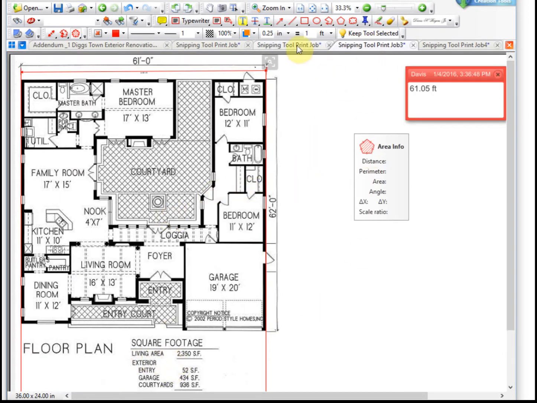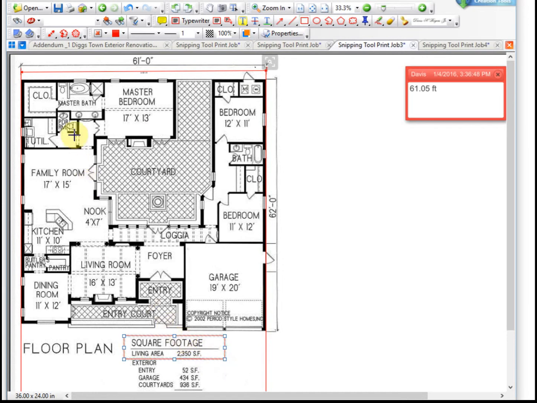So notice the square footage of this particular project is 2,350 square feet. So it's coming with the territory of the information, which sometimes you'll have that and sometimes you won't. But this particular example is to show you how you can bring in a set of plans that are not to scale, and I'll show you that.